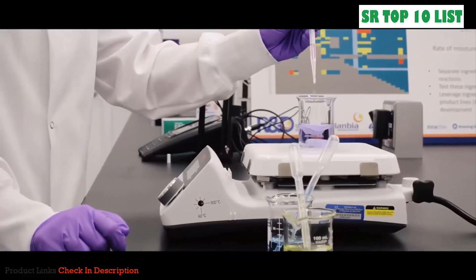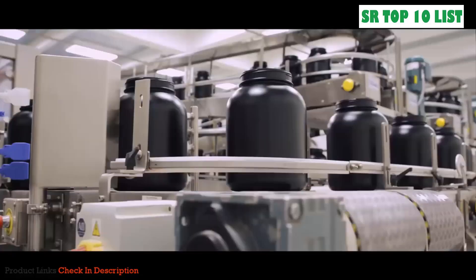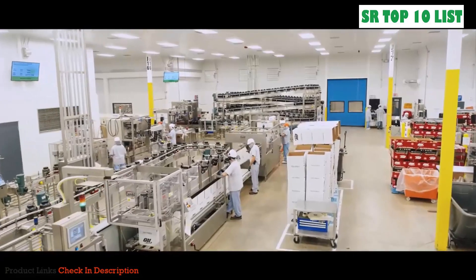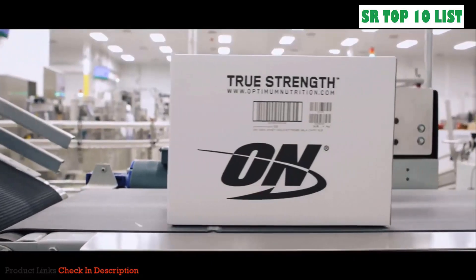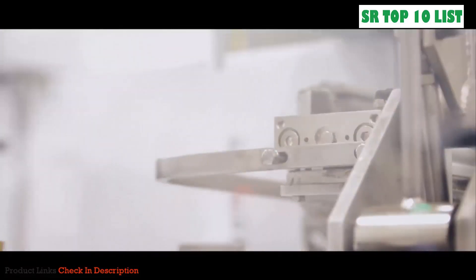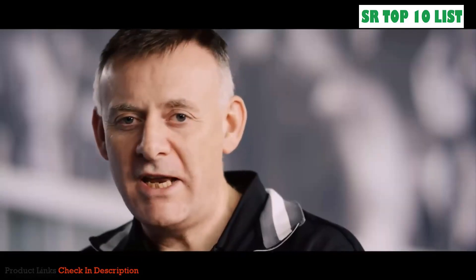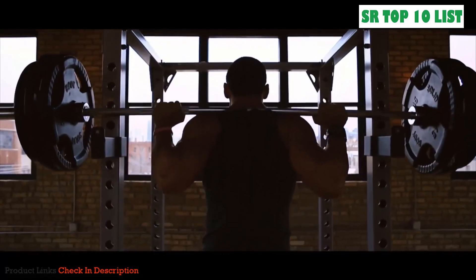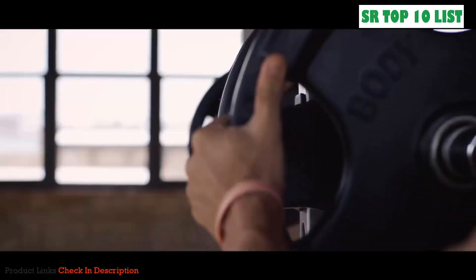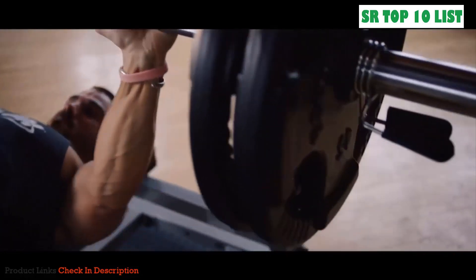Optimum Nutrition has from the beginning made sure that their formulas and products meet the needs that consumers want. We partner with our consumers — we won't compromise on taste, we won't compromise on quality. You are getting consistent best-in-class taste and quality, and our commitment that this product will deliver on everything it promises. Optimum Nutrition is a brand synonymous with integrity, built over 30-plus years, with a strong relationship with its consumers.